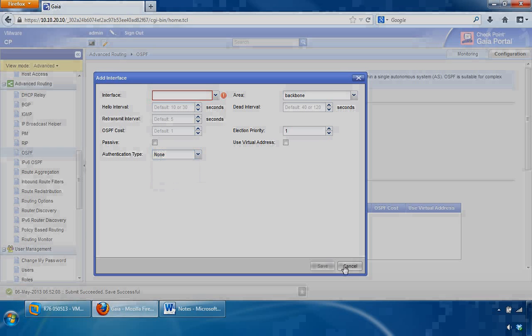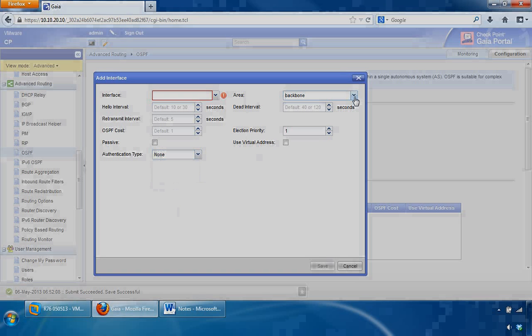Actually, the one I've missed is the area. So we've got one area here, and it's the backbone area. We can configure other areas as well, which I'll show you shortly. But area is a huge subject within itself.